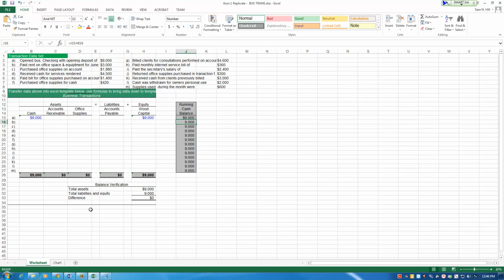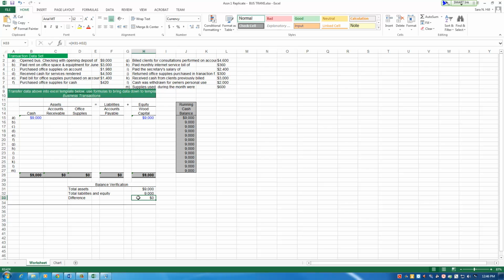And down here is the best part. This is where we have a built-in error check. If you double-click on this formula, your total assets is just summing all of your asset accounts, and your total liabilities and equity are summing your liabilities and equity account totals. And this is my favorite cell, which I use in industry very often. I build these little formulas into my spreadsheets whenever I can.